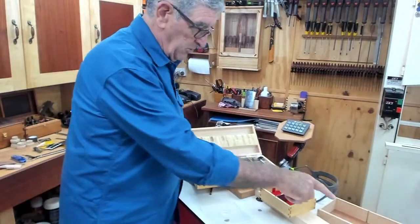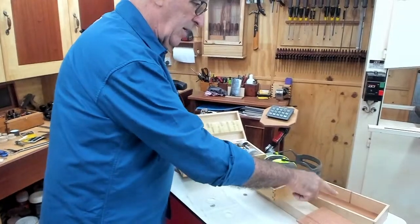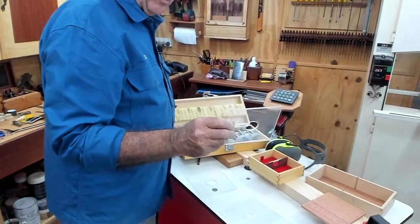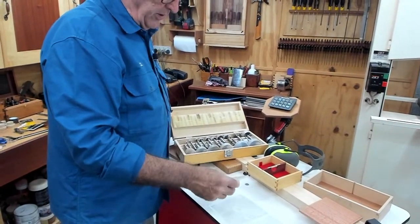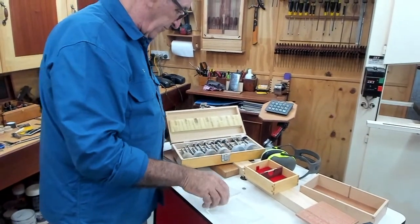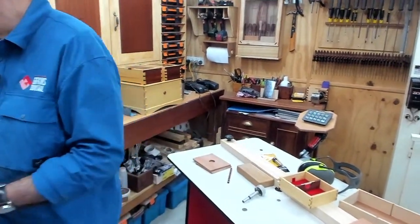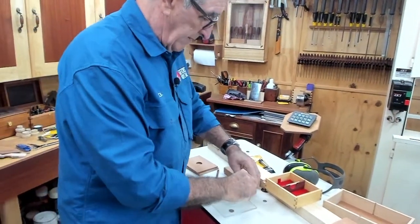And I use the Forstner bit to drill the holes, and that's going to match up to this one here. So now I've got a small, or actually quite a deep piece of material here that I've got to put a bridge on. So I can actually use something like 30mm, 32mm. So that's quite a large hole. I can make it bigger if I want. 35 would give me a wider space across the partition. Yeah. So I might make it 35. So we choose our 35mm Forstner bit. It's got to be in proportion to the depth of the divider, hasn't it? Yes. So that it looks balanced. Yes.